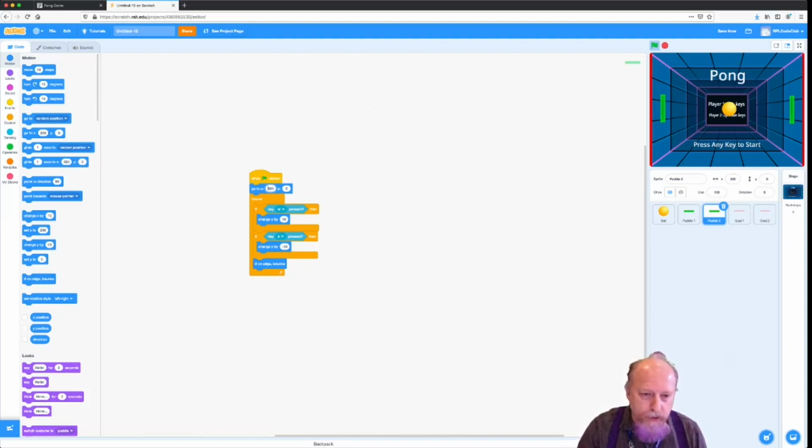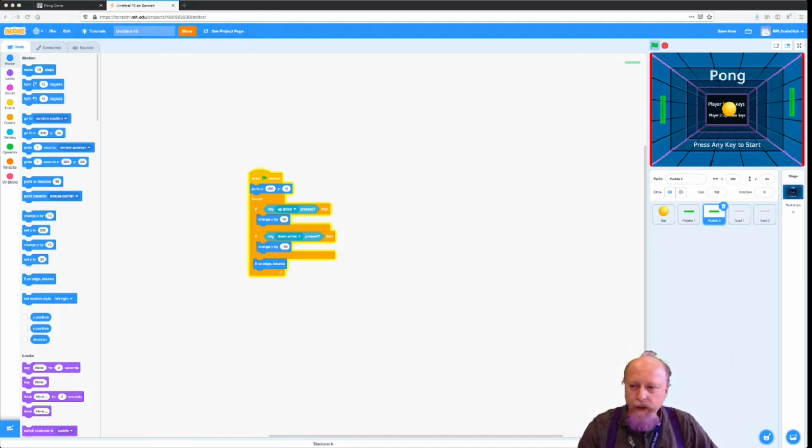That's right. And then we want the up and down arrow keys for player 2. So up arrow, move up, and down arrow to move down. Let's test that out. Now we should be able to move up and down those keys. W S still moves paddle 1, and up arrow, down arrow move paddle 2. And we can't move off the screen with either one. Excellent. That's all the code we need for our paddles.